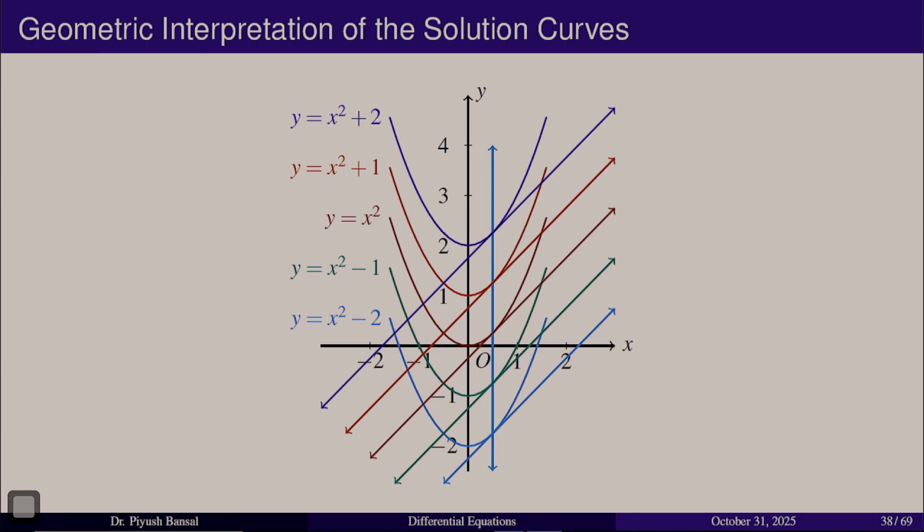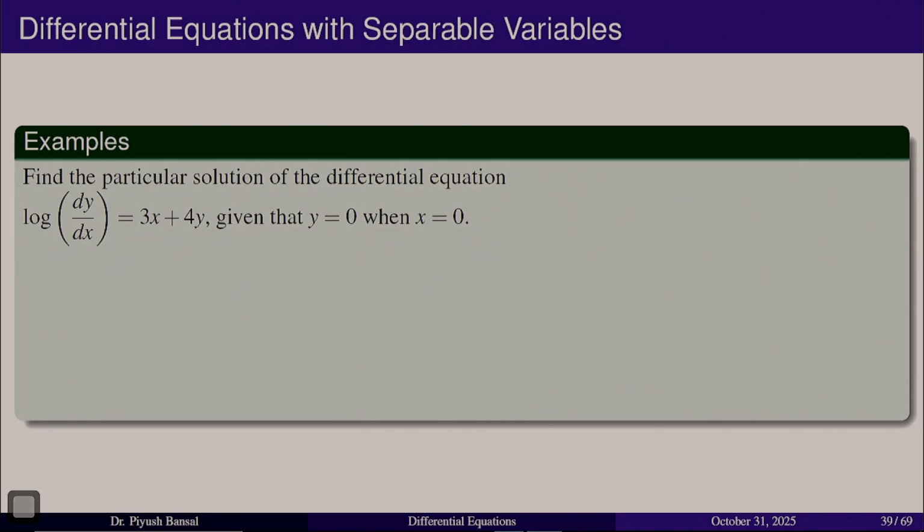In all such cases we can see that these slope lines are parallel, and slope, if you recall, is given by dy by dx, which is tan theta. Since the lines are parallel, all the lines will make equal angles with the positive direction of the x axis. So, the slope is the same. For a given differential equation, we obtain a family of curves. So, we have arbitrarily many solution curves for the given equation.